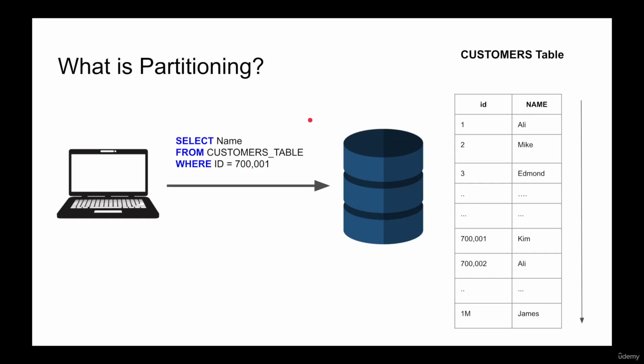So what the database will do is, if you have an index on that table, we're going to use the index and then land on that particular row on the disk. Or if we don't have it, we're going to do a sequential scan, which is the worst thing we can do, but we have to scan all these rows until we find the row we're looking for. Regardless of whether you're using an index or a sequential scan, scanning a million rows is a lot, right?